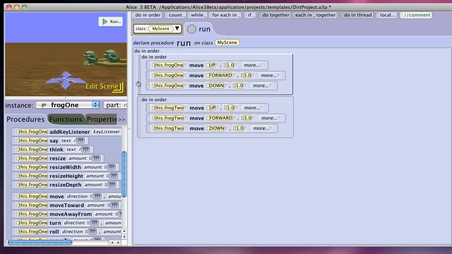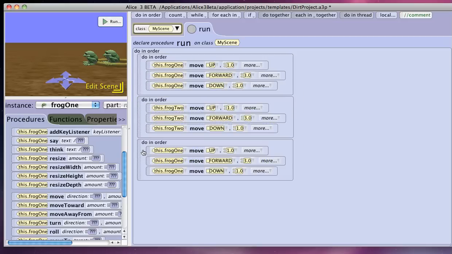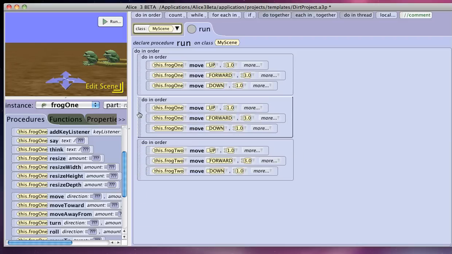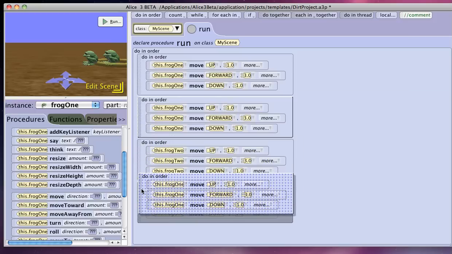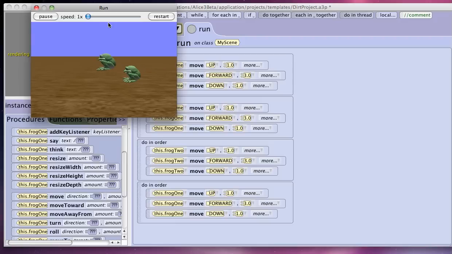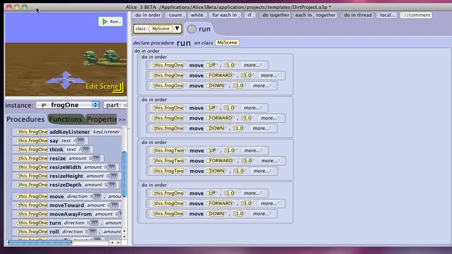So again, since it's tested working code, Alt key, copy, and then I can do the same thing with my other frog. So now I've got frog 1 jumping twice and frog 2 jumping twice. Let's try that. That's not what I want. So it needs to teach me to read my code some more. So I played it without checking.